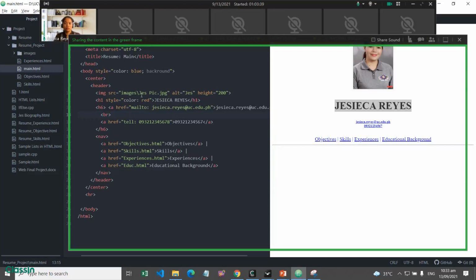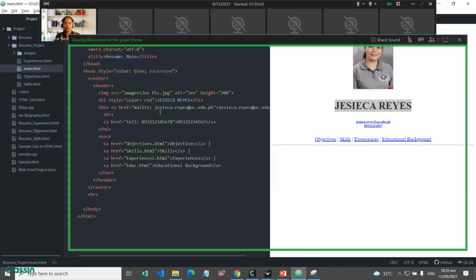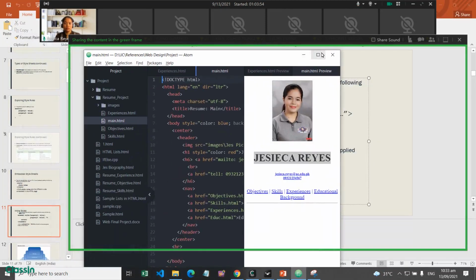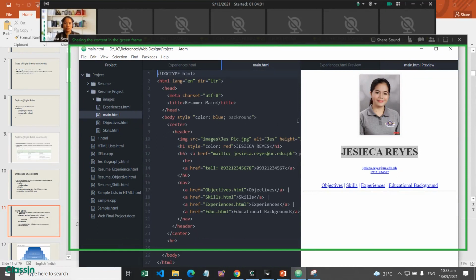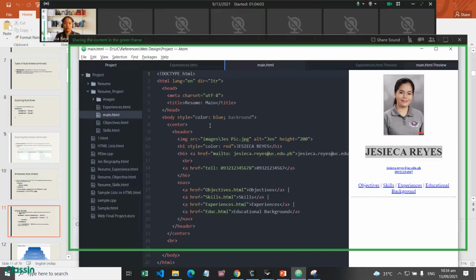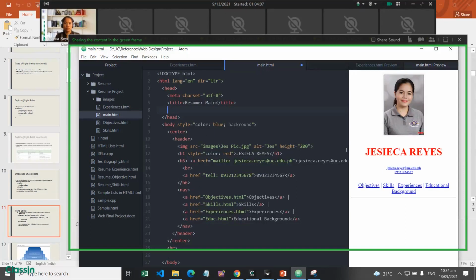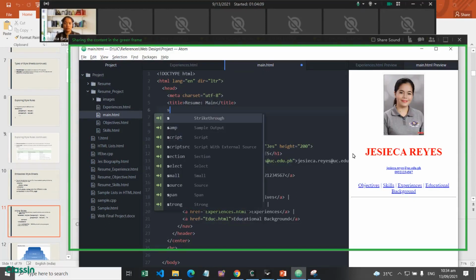Now, for the embedded style, it will be injected in the head element. Just like here in the head element, we are going to apply the style.